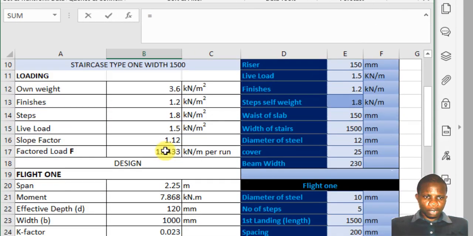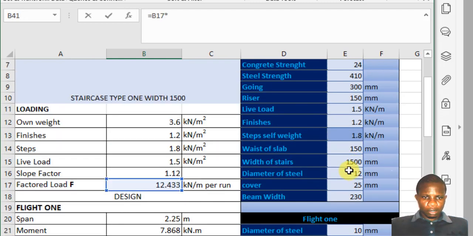This will be equal to what? The factored load times the width of the stage, which is 1.5, and we have to convert it to meters. Please, the unit must be consistent.